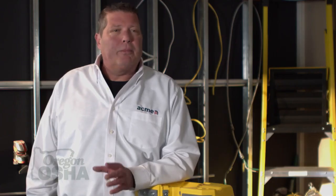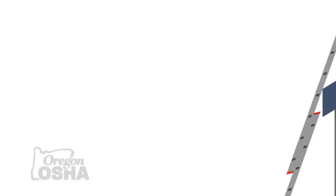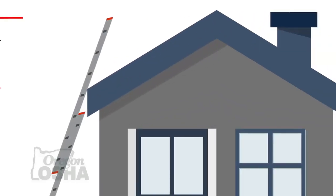It's most important to pick the right ladder for the job you're going to do. The right ladder for the right job. That's making sure that that ladder safely accesses where you're going to go. If you got to go up on a 2-story roof and you only have a 20-foot ladder, it's not going to give you the extension you need to get over the edge of the roof. You're not going to have anything to tie to. You're not going to have your 3 feet over.